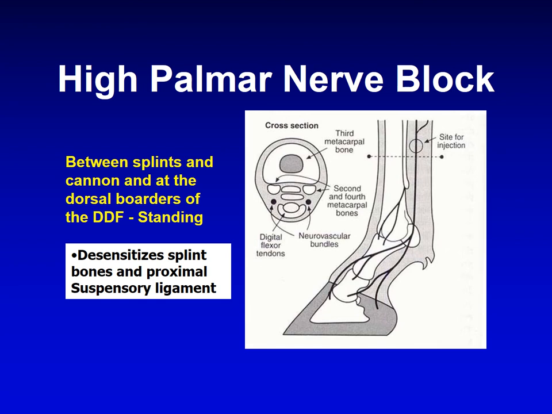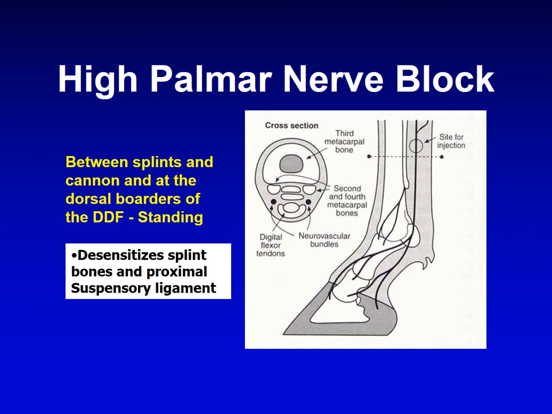The nerves that we will be desensitizing are the medial and lateral palmar nerves, and also the medial and lateral palmar metacarpal nerves. They are not called digital at this point. The digital name comes when they are at the level of the fetlock. Here at this level, they are only medial and lateral palmar nerves and medial and lateral palmar metacarpal nerves. So you are desensitizing four nerves. With this nerve block, you are also getting the fetlock joint. So if you have eliminated the lameness, then that's great.